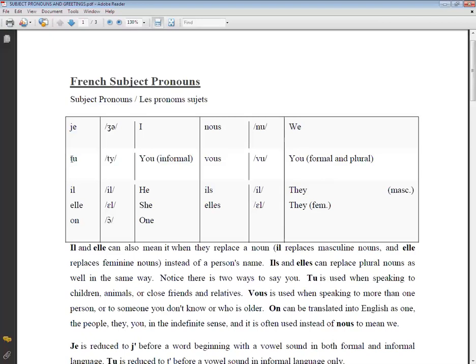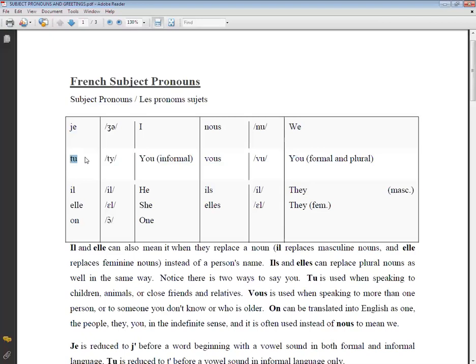Now, remember at the beginning I told you we have two levels of communication. Remember the "tu" you are told is "you" informal, tuko pamoja, and I told you the kind of people you address that way. Then on the other end, we have "vous", and you are told it is "you", formal and plural, meaning that you can use "vous" to address one person in a formal manner. At the same time, you can use "vous" as the plural form of what? Of "tu". Did you get me?